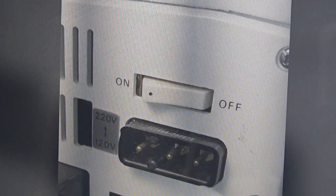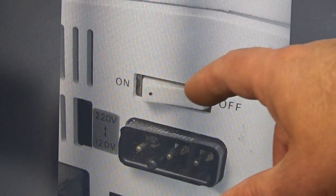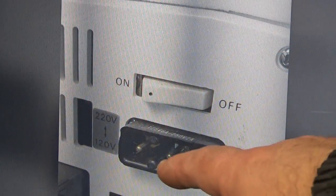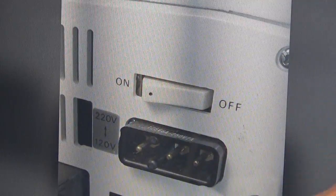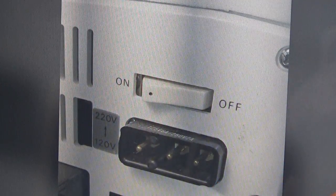And here you can see in the shot, it's the on-off switch on the right side of the machine, our plug-in point for the power and the foot controller. And then right down here on the bottom, it might be a little hard to see, but it says Made in Japan.